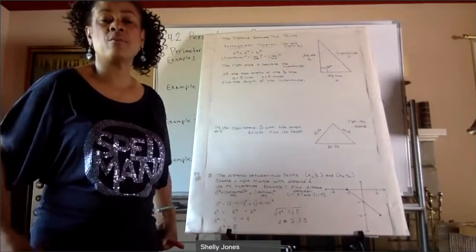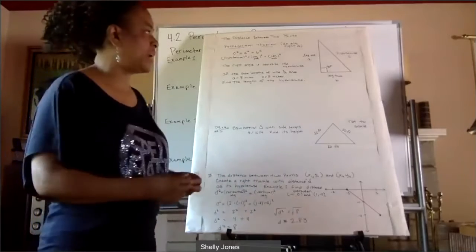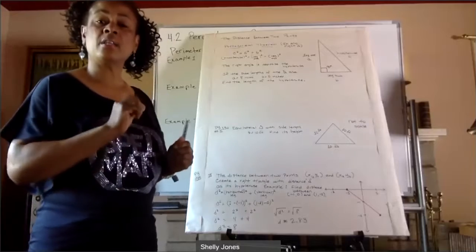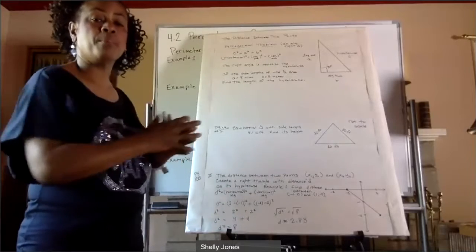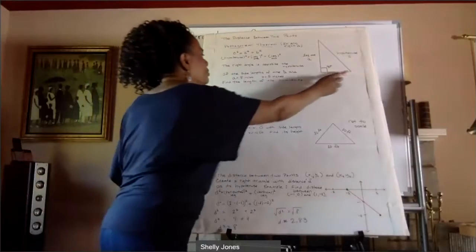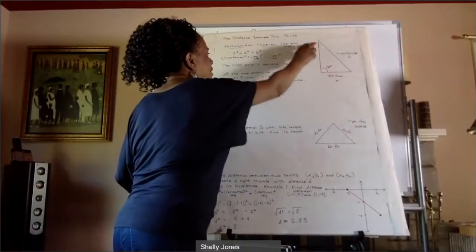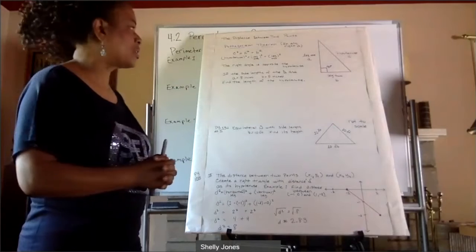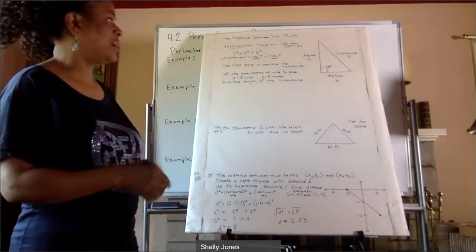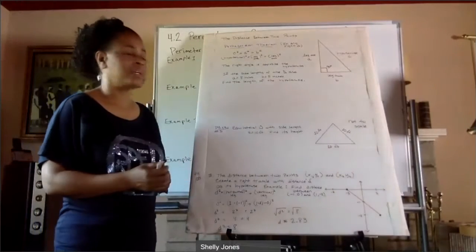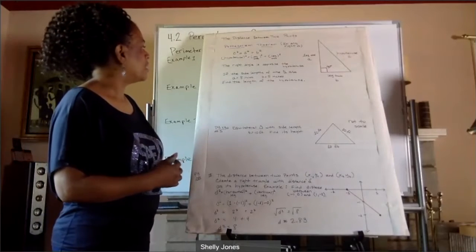So you need to have a right triangle, which has one 90-degree angle, and your hypotenuse is the longest side, and it's opposite or across from the right angle. And then you, of course, have two legs, because a triangle has three sides. So one side is the hypotenuse, which is the longest side, and then you have two legs. I named them a and b because c squared equals a squared plus b squared.